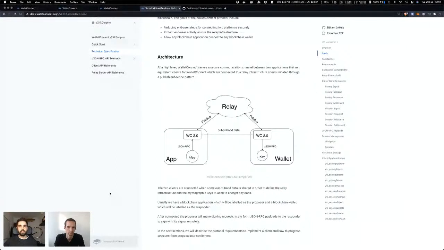And it's up to the developers to choose how they actually want to use this technology. For example, as a bootstrapping method, we want to run a relay server that will run a Waco node and allow applications to just broadcast the messages through our server. Additionally, wallets and applications can run their own relay server that can be broadcasted messages.